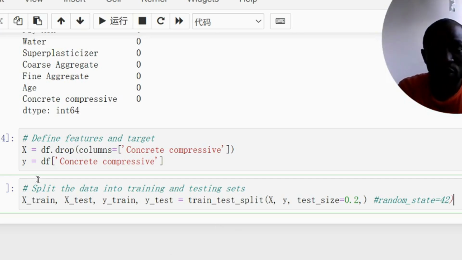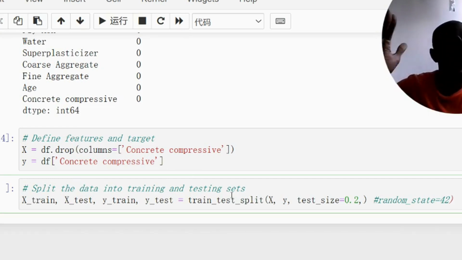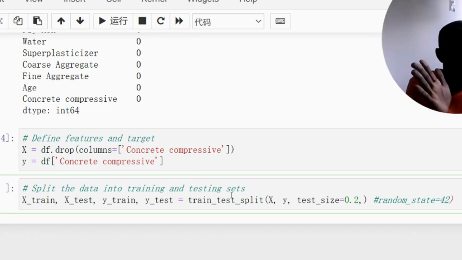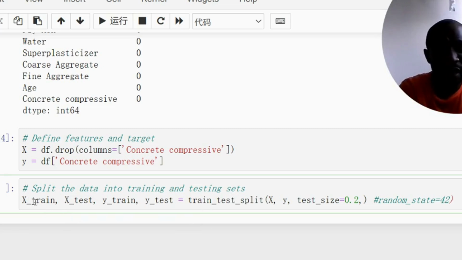That is why we decided to split the data into training and testing sets. So in this data, some percentage will be used for training and some percentage we are going to use for testing. So what are those percentages? We are going to write X_train, X_test and y_train, y_test. So they are going to be in X and Y directions.